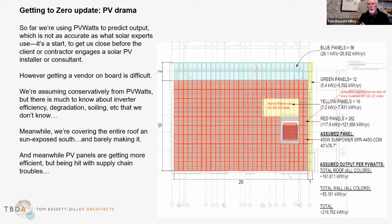Well, getting a vendor on board was tricky because this project is not just climbing up on a roof and putting some rails and panels on it. On the south side, we have to create a steel racking system that they have to attach rails to. And on the roof, we have it raised up, and there are access issues about getting up to put those on. So there's more thinking to do. And if you're already stretched in capacity, you probably want to take the easy jobs. I'm not saying any of the vendors said this is too tough, but it's kind of what it felt like. We got some bids, and then people backed out, and then other people gave bids, and they didn't seem to really understand what we were asking for, and it didn't add up to the output we needed. So it's been a little bit crazy.